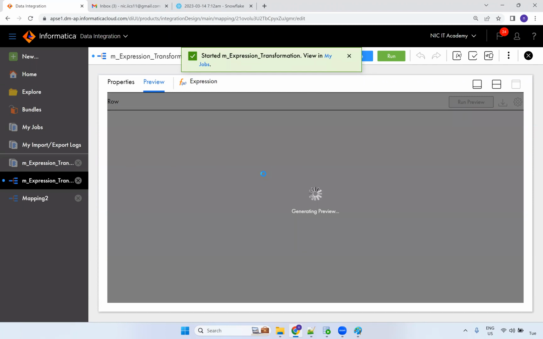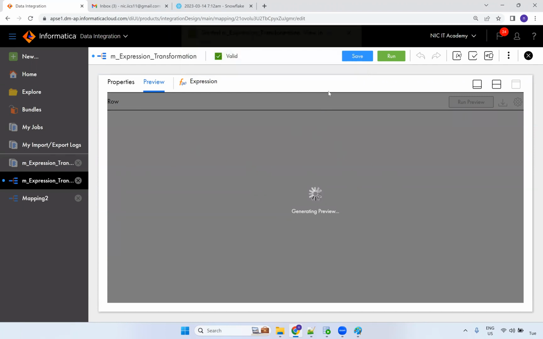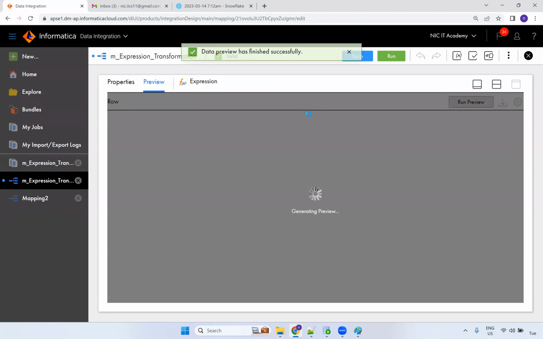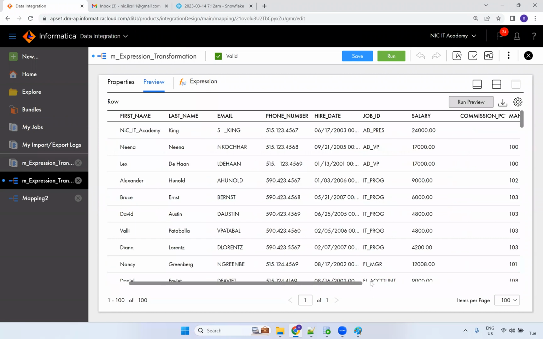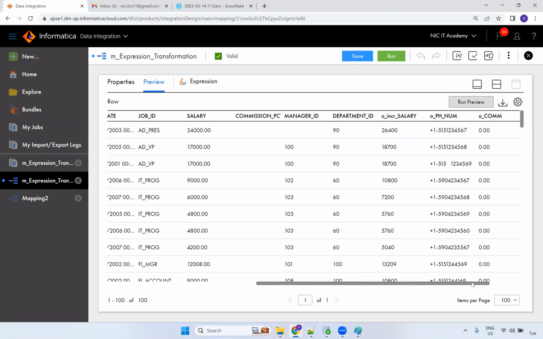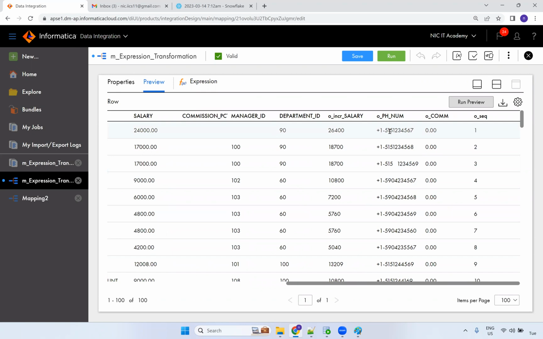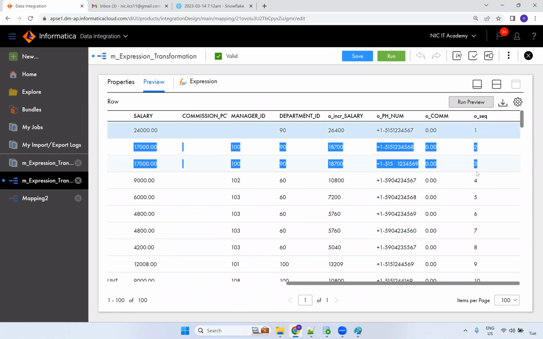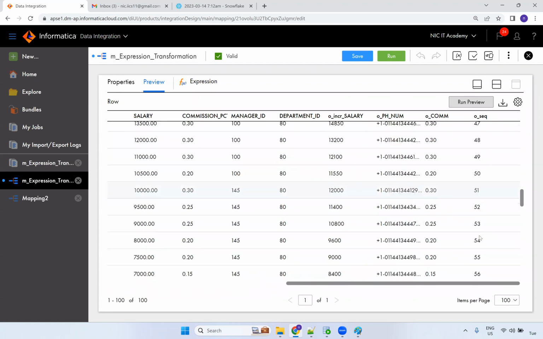Remember, in order to run any preview, your mapping should be valid. If it is invalid, then you cannot run the preview. You are getting O underscore salary, O underscore phone number, commission percentage as 0, and the sequence number is getting populated. Are you getting it?